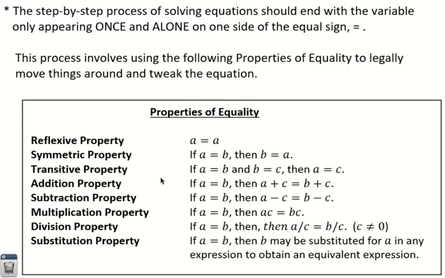Anyway, to move on from this, the Keystone exam, which we have to worry about in the days of 2019, which is where I'm at right now. Whatever. But in the days of the Keystone right now, they could potentially ask you to identify by name, say, a subtraction property of equality.